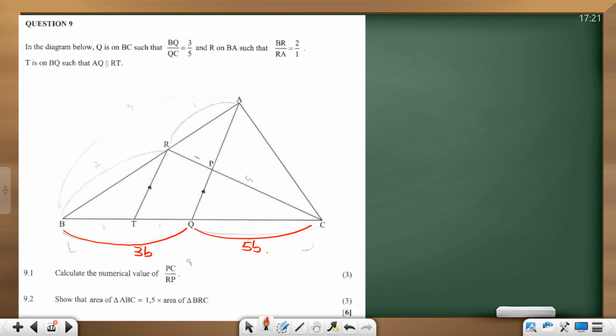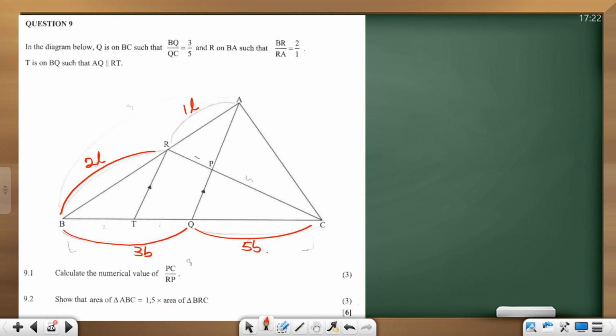Okay. What's next? BR over RA is 2:1. Where's my BR? There. Okay, 2 of a letter against 1 of a letter. Now, are we okay, everybody? That's what we've done so far. PC over RC. Just use different letters, that's all. You cannot write B on the bottom here and write B on top there. All right, RC over RP. PC over RC. I'm going to say something very important.